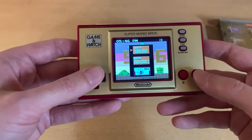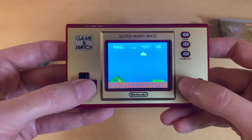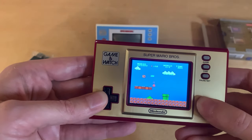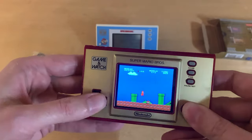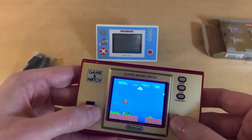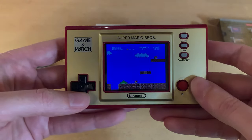So you can pick which game you want to play. Let's go with the original Mario Brothers — one player. This is cool. It feels a bit weird with this small d-pad and buttons, but it works and it's very playable. It's hard to get used to though. If I hit game, I can go to the other ones — let's try Super Mario Brothers 2, or the Lost Levels.